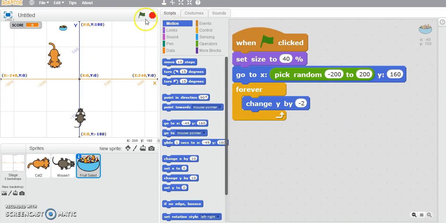So press the green flag, and you'll see every time I press the green flag, my fruit salad is falling down the Y line by minus 2 every time.